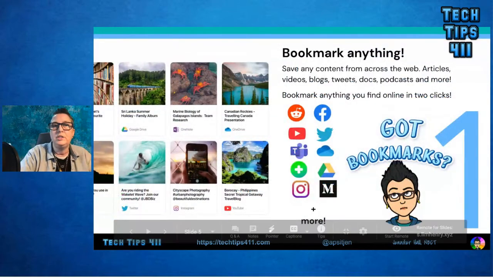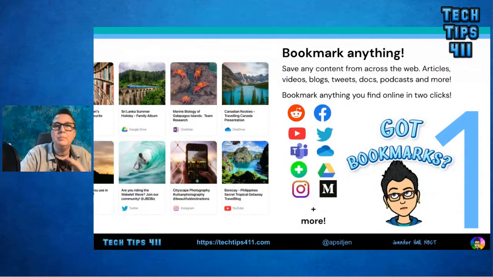So the gist of it, the main things you need to know is that you can bookmark anything. So Wakelet started out as a bookmarking tool, and then they realized that educators were using it in so many cool different ways, and they've maximized on that. But the main thing is you can bookmark anything. So a lot of people were using it to bookmark their favorite recipes or their travel plans, or favorite books or articles or anything like that, or a lot of stuff from social media.